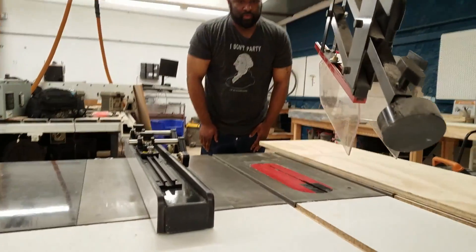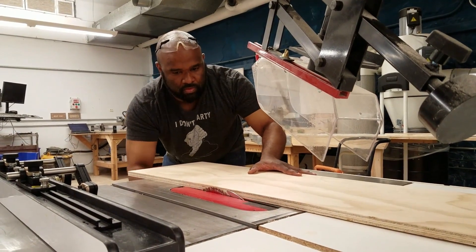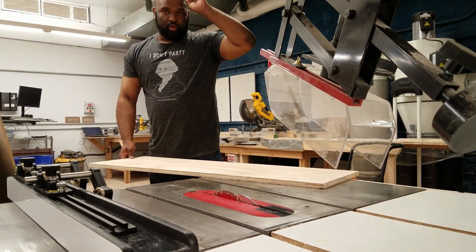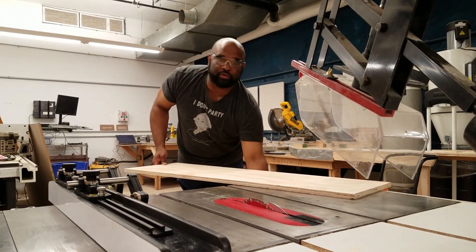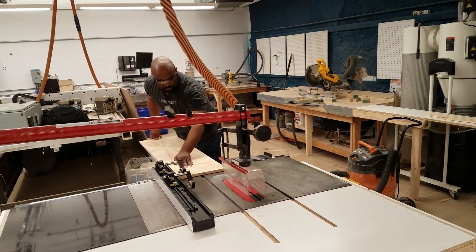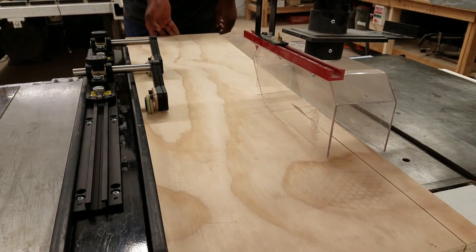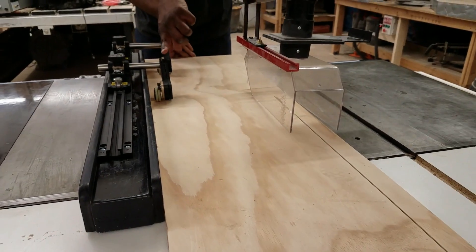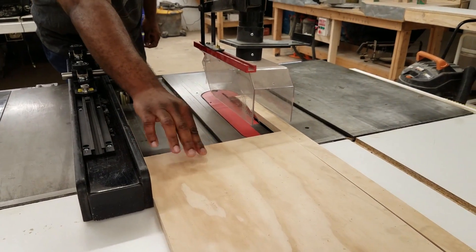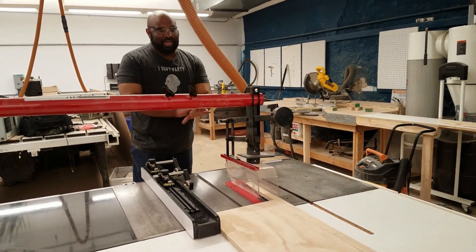Now what we're going to do is we're going to raise the saw. I'm going to lower my safety goggles. We're going to turn on the machine. As you see, it only takes one hand from the back to guide the piece once both foot and contact have been engaged. So when it is easy, much easier than before, be sure to stay cautious and mind your left hand so that you do not get caught in the blade.